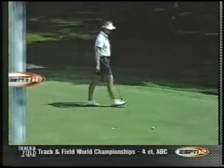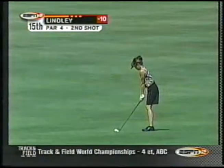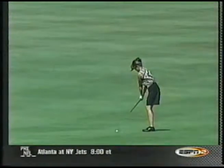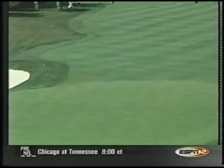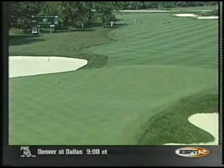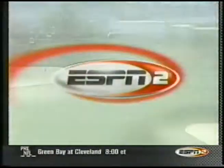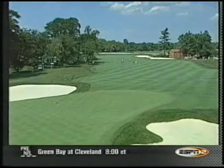Now, Kari Webb. Little chip for birdie, her second shot at the par 3 11th. Your eye is seeing this shot in a very good way when you've removed the flag stick. Yeah. Well, her eye saw it a little better than her hands felt the stroke because it didn't really come close to holding that chip.